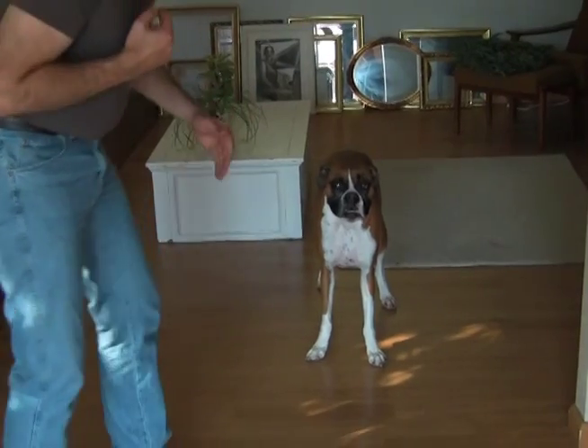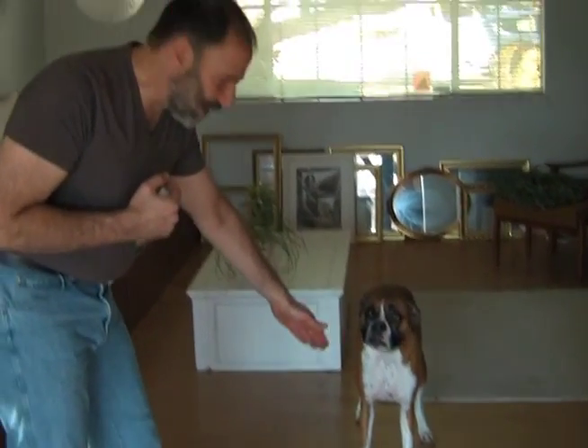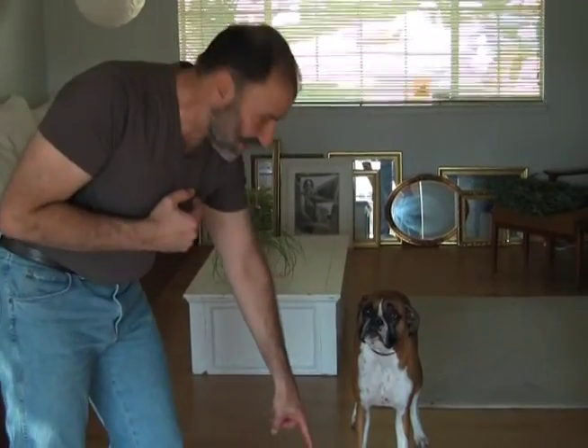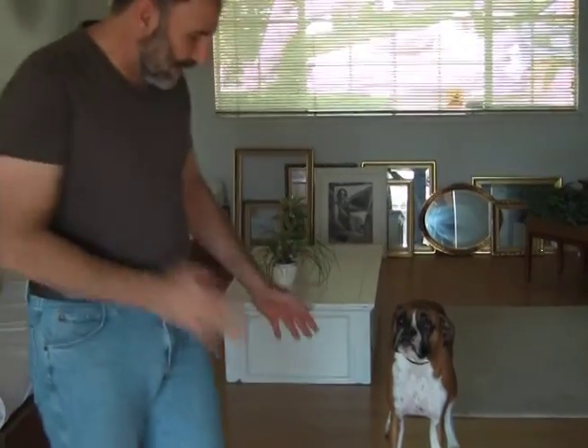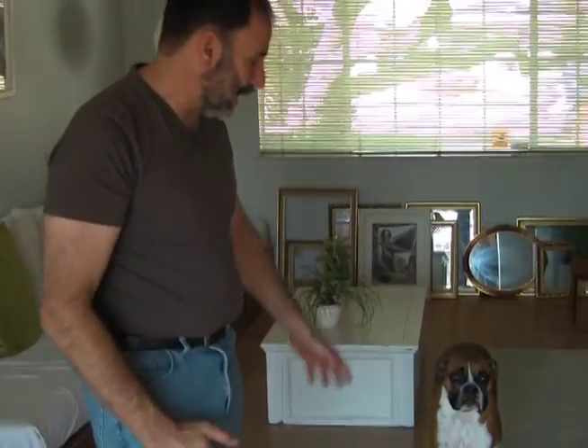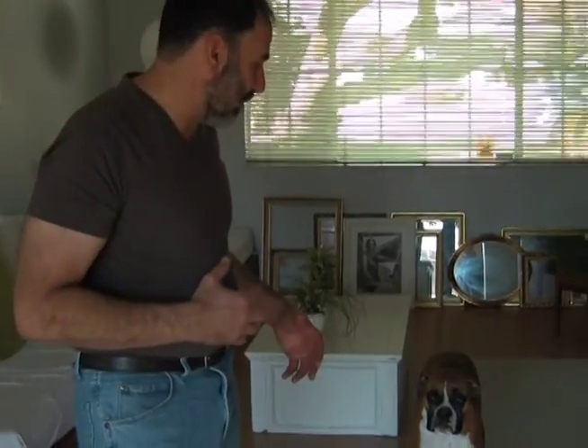I have to have it really clear in my mind which line I don't want her to cross. And the timing here is crucial — the second she thinks about crossing that line, I've got to call her on it. Psst. Good girl. Initially, I'm just going to come two or three feet in and just do a few seconds, just to get her used to this concept that just because I'm in here doesn't mean you can be in here.